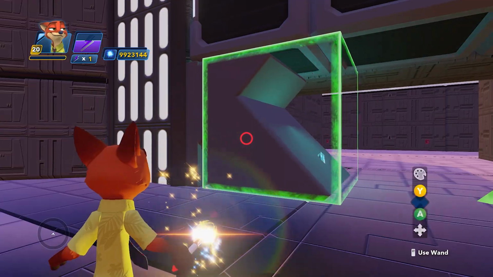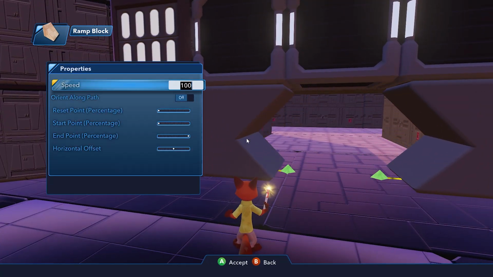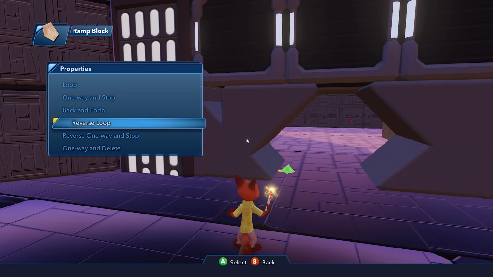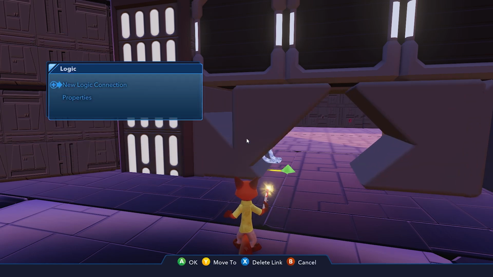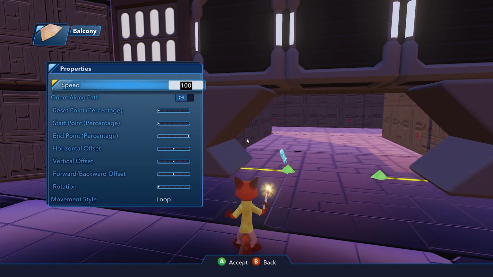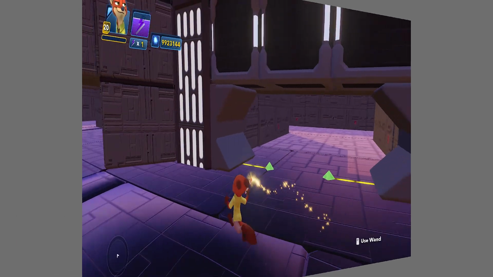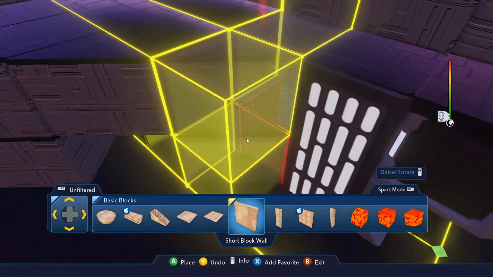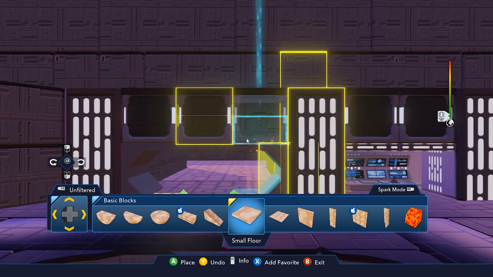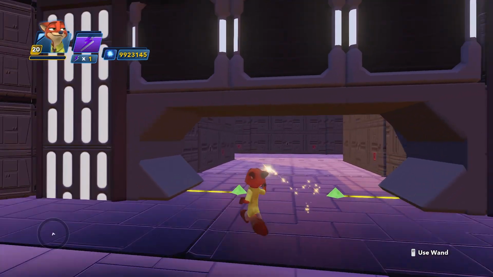All right, let's get to it. And we want to go one way and stop. For every single one of these. All right, now let's get our ceiling. It's really a floor, but it's a ceiling to us. Now we have that taken care of. Now we need our door.